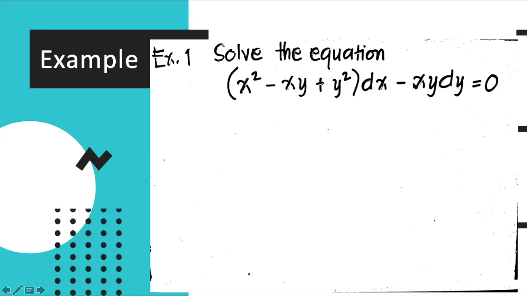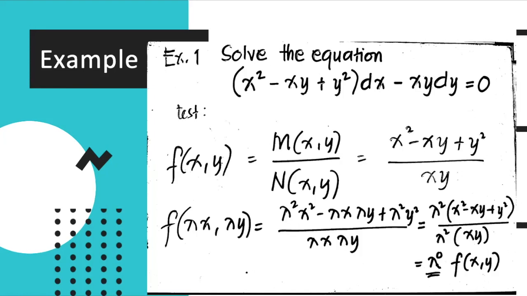Sa pangalawa naman, xy lang, di ba? Product of x and y. So this is also a homogeneous function. Anong degree nito? 2. 1 plus 1, 2. So, di ba itong xy is the coefficient of dy and this polynomial here is the coefficient of dx. Degree 2, ibig sabihin, homogeneous differential equation yan. Yun yung sinasabi ko na by inspection. If you are not satisfied, then you will do these steps. Okay? So, direkta ko na.